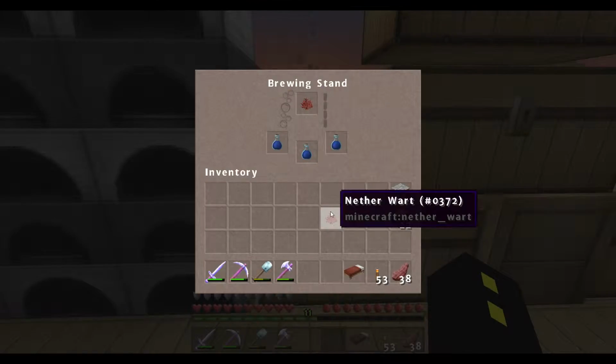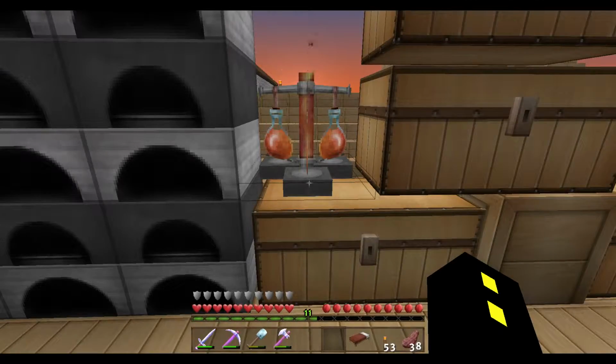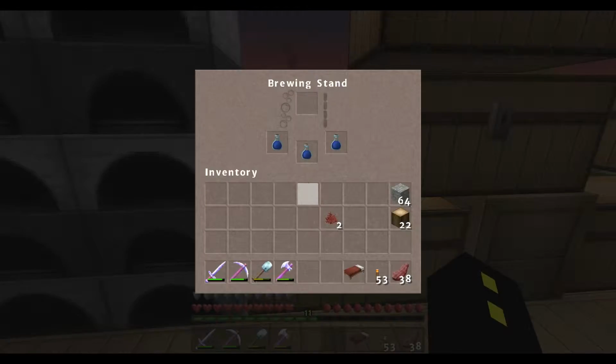Let me just split that in half. And then let's make us a... I'd like to make a potion of swiftness. Let me look and see what that takes. I can't remember what exactly they take. You never know. Okay, once it loads, how's it doing? Okay, that part is done. Let me just check and see what it takes. Okay. Swiftness is awkward potion plus a little bit of sugar.